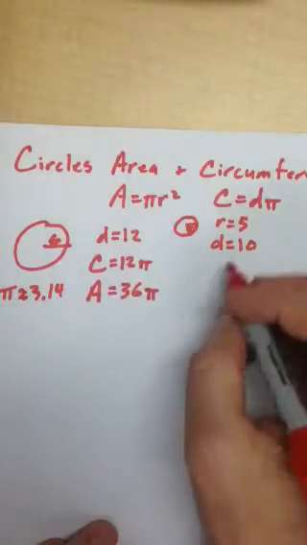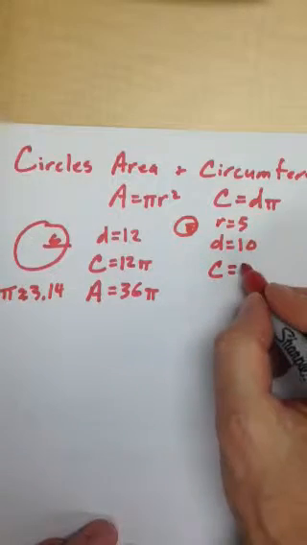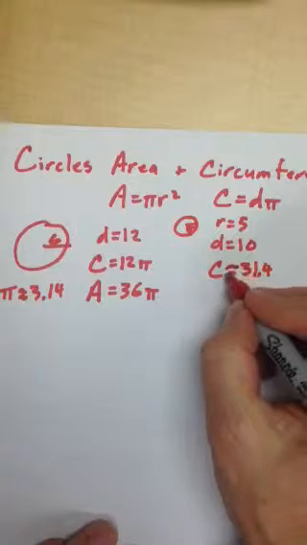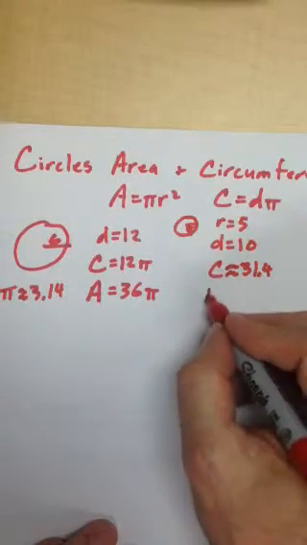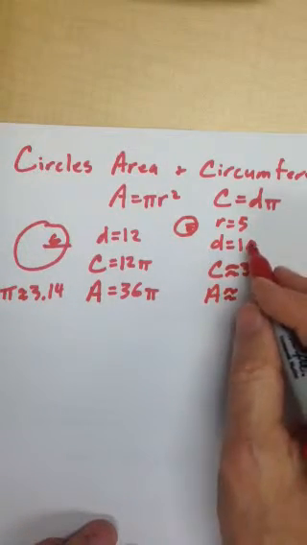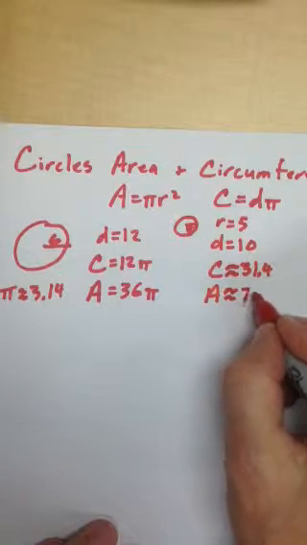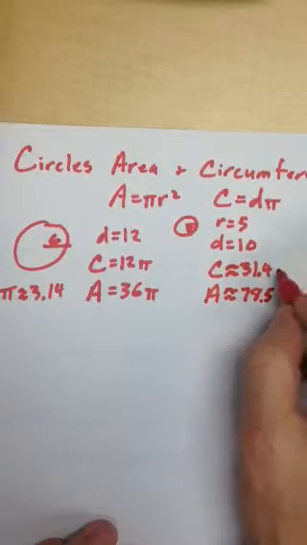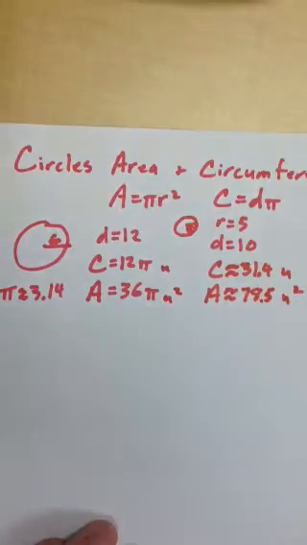All right, so in this case, my circumference is going to be 10 times 3.14, or basically 31.4. This is really approximate, so maybe you want to make the squiggly lines there. And once again, it's units. And our area is approximately 5 times 5 times 3.14, which is 78.5, and whatever kind of units that we're talking about squared. So these would be units, units, and this is units squared.